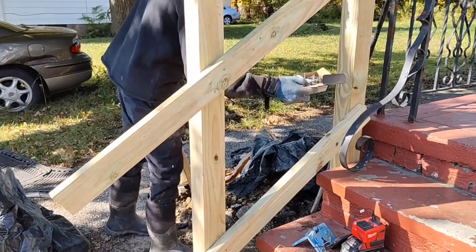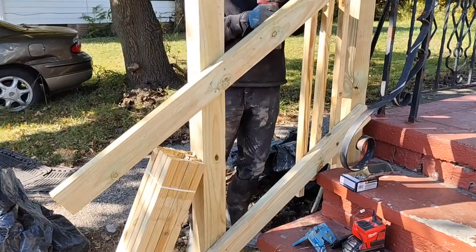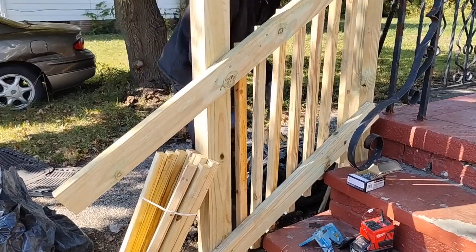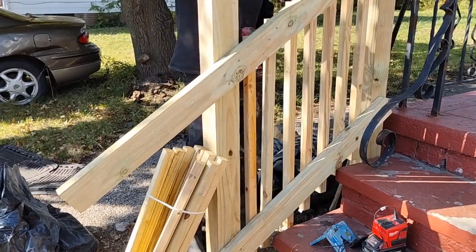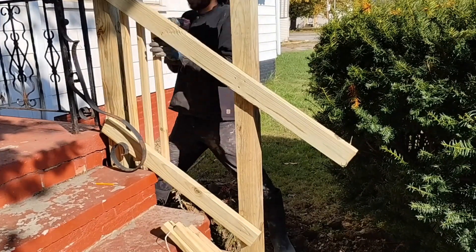With these here I decided to do something a little different. Instead of buying a two by four and splitting them down the middle, I went ahead and just bought the pre-cut spindles, and that was way quicker. I didn't have to deal with finding the plug or getting the plug from the customer - it was way simpler this way. Even though it's a little bit more money, I think it comes out to be the same amount at the end of the day.